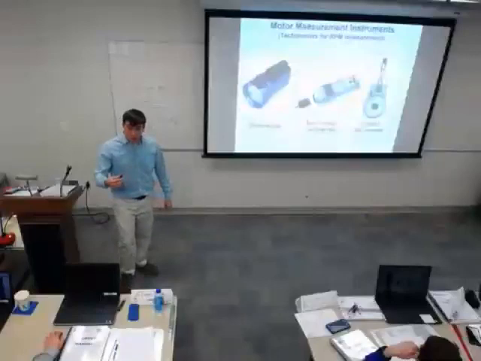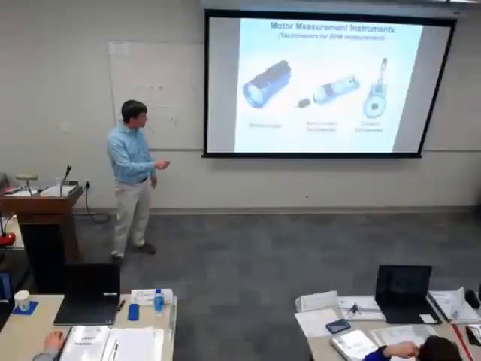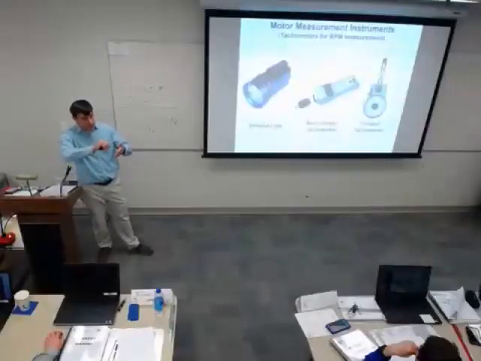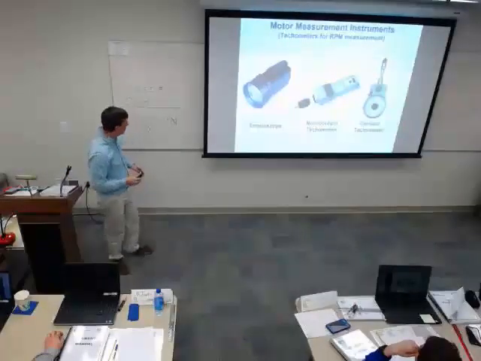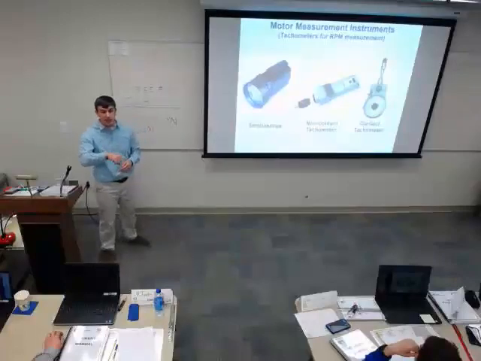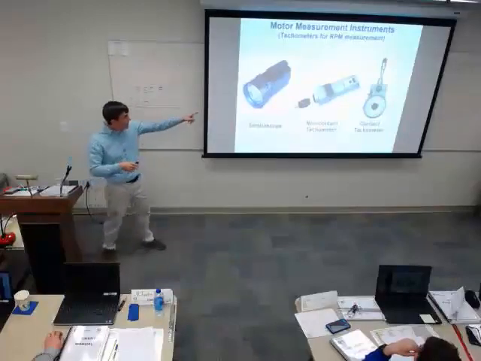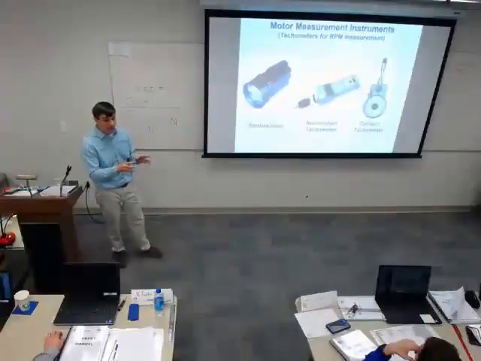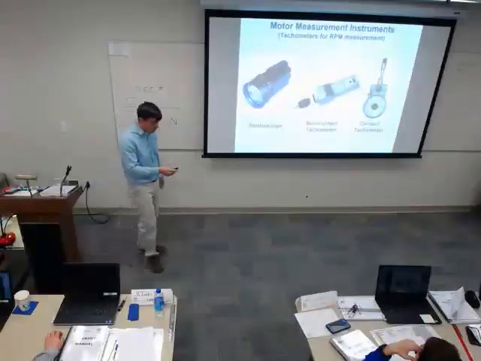We talked about measuring RPM several times. How do I do that? You can do it with a stroboscope, so just a light, and they can dial it into however many flashes per minute, if you want to look at a fan wheel that's spinning. If it's spinning at 1800 RPM and I'm flashing this at 1800 RPM, it would look like it's sitting still. So that's one way I can determine revolutions per minute.